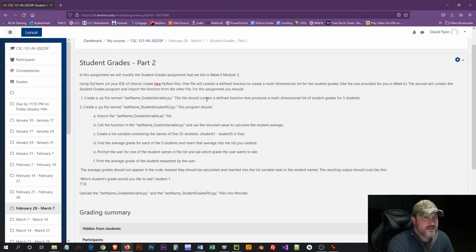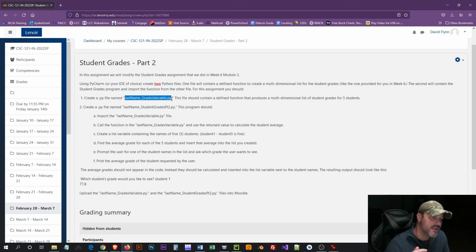So it's the same thing, same code. You really don't have to type anything new. All we're doing is importing something. Not only can you import packages, but you can import other scripts into your Python program. So for this assignment, it's the same student grades. We're going to create a file named grades variable.